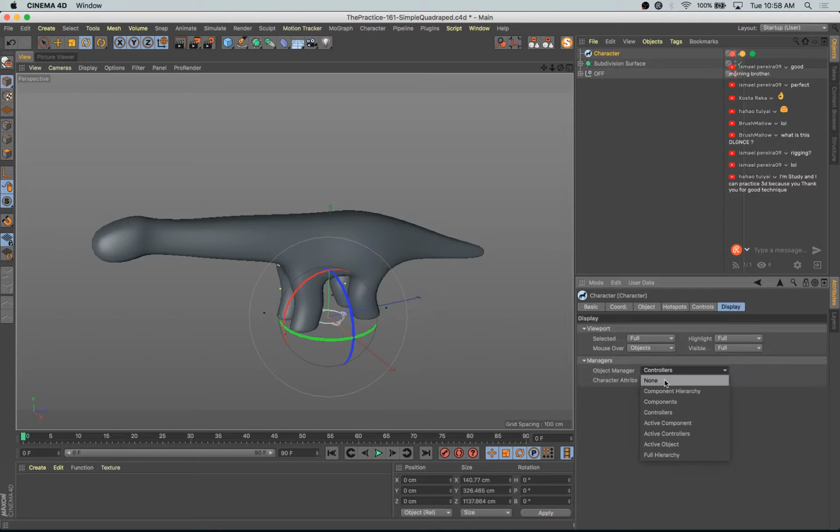It's weird how after I selected none, it disappeared entirely on me. There we go. Components. I want controllers.